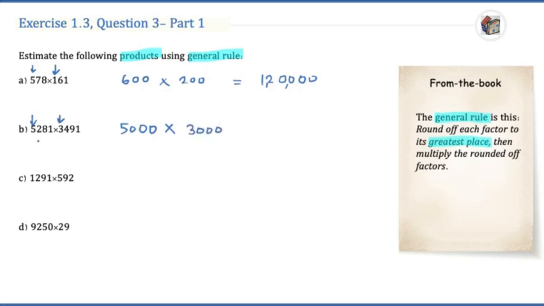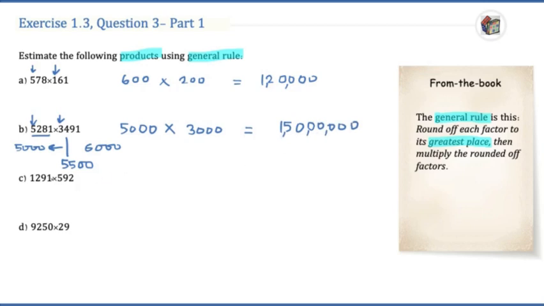If you're confused how I'm deciding which number it is closer to, just understand if the first one here was between 5,000 and 6,000, what is the number that's exactly in the middle? In the middle, you have 5,500. And if you have 5,281, that is definitely on this side, right? Closer to the 5,000 side. Similarly, you can always think about the midpoint first, the number that's right in the middle. And now these are the two rounded off factors. You multiply, it's 15 for 5 and 3, and then the 6 zeros all at once. Let's put our commas, and this is what you get. So this is 1 crore and 50 lakh.